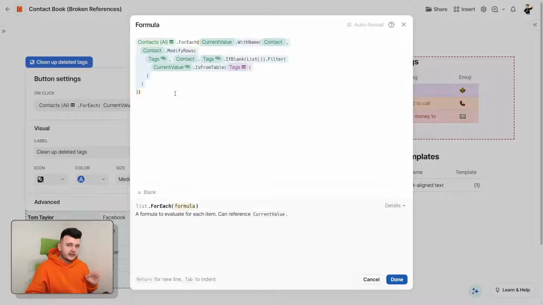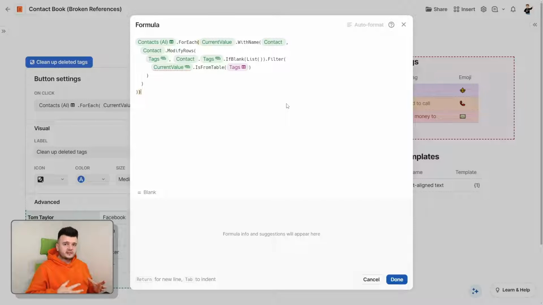And now, so that it can execute each time on a different row, this formula also gives us the current value variable, which in each of those 10 times will point to a respective row, the first row, the second row, the third row in the collection, and so on. This is what current value is for. What we do next, which is optional in this case, but I like to do it nonetheless, is we store the current value into a variable named contact. This is just my principle that whenever I have a for each loop, even if I don't have nested loops, I take current value and give it a sensible name.